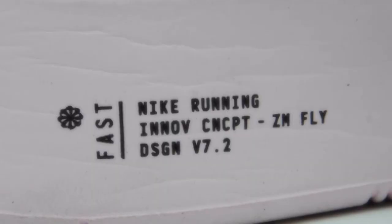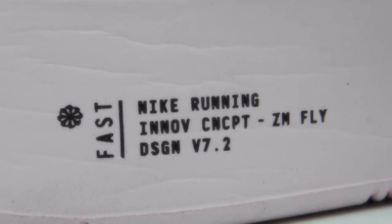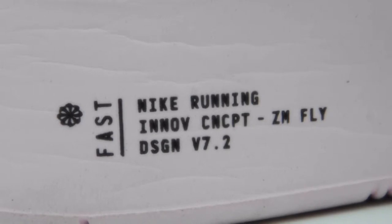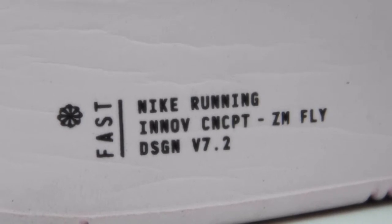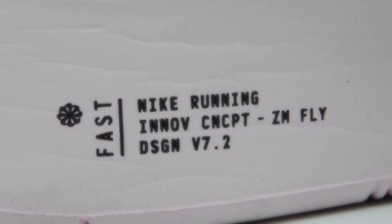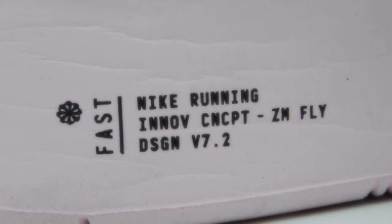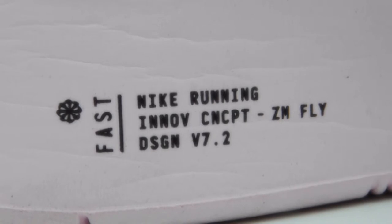If you look closely at the heel, there are some cool additions that Nike added. There is the Nike pinwheel, for instance. The pinwheel is just a bunch of Nike swooshes in a circle, giving this cool logo effect. The pinwheel design itself actually was designed by Nike's first ever employee, Mr. Jeff Johnson, in 1976. Alongside the pinwheel, there is some other text that I'd like to point out, starting off with the word FAST in all capital letters. This shows that the running shoe is part of Nike's Fast Running series.